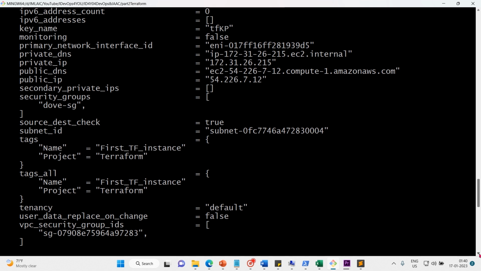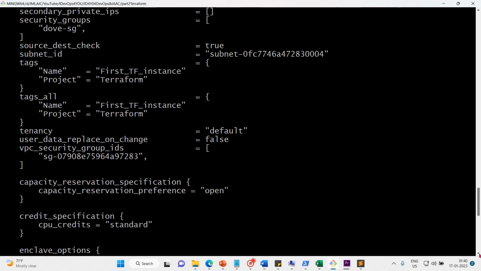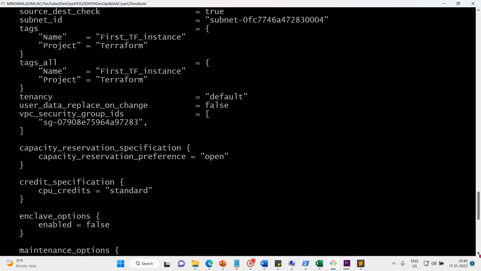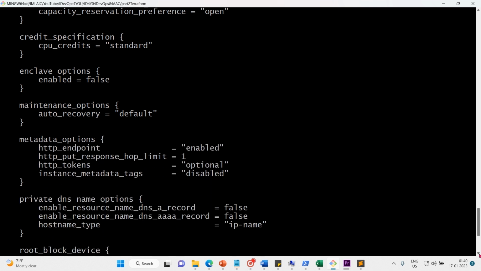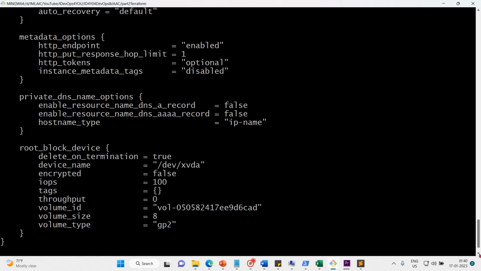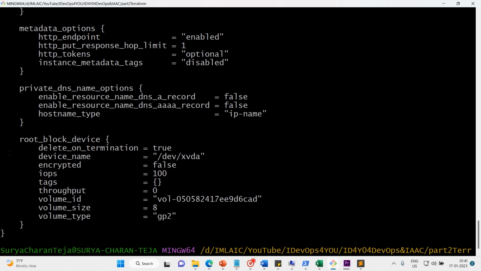Then the tags, we have given the following tags. Then capacity reservation specification, enclave. All the metadata of that instance you can see. And then the most important metadata, volume size is 8 GB, and this is our volume ID.